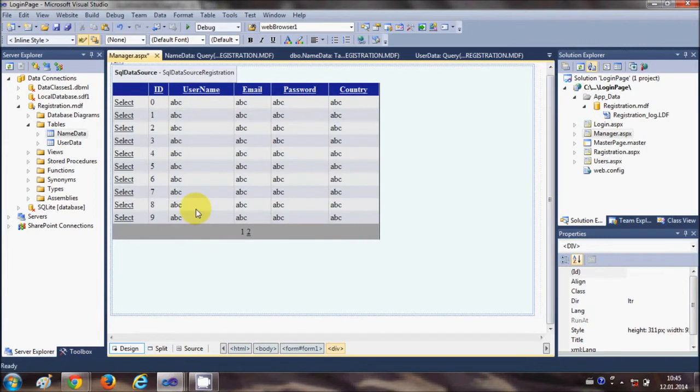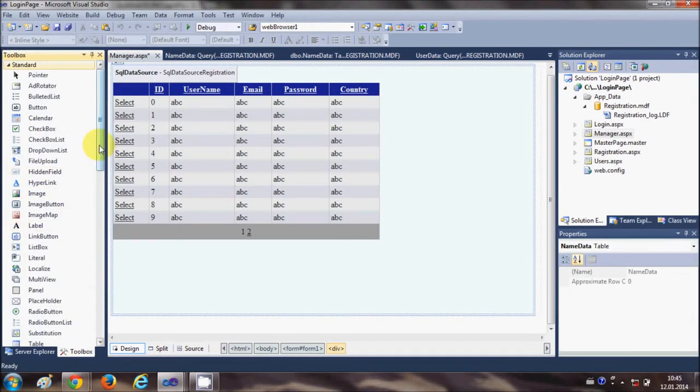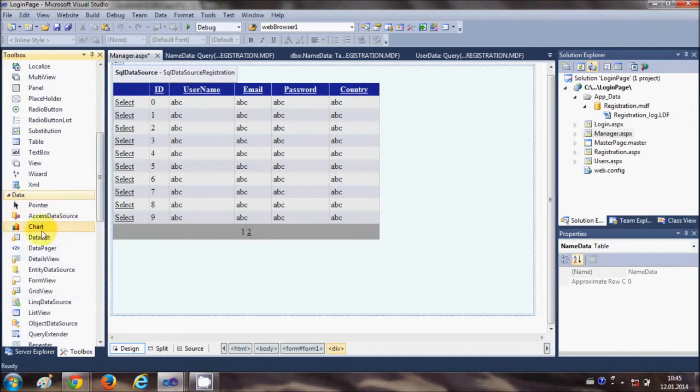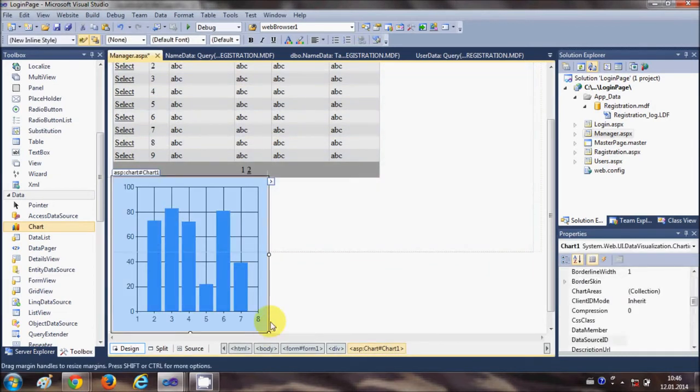Okay, and I will go to the toolbox, and I will search for the chart control. From here in the data you will find the chart control. Drag and drop into your page wherever you want to show this chart, and just resize it.